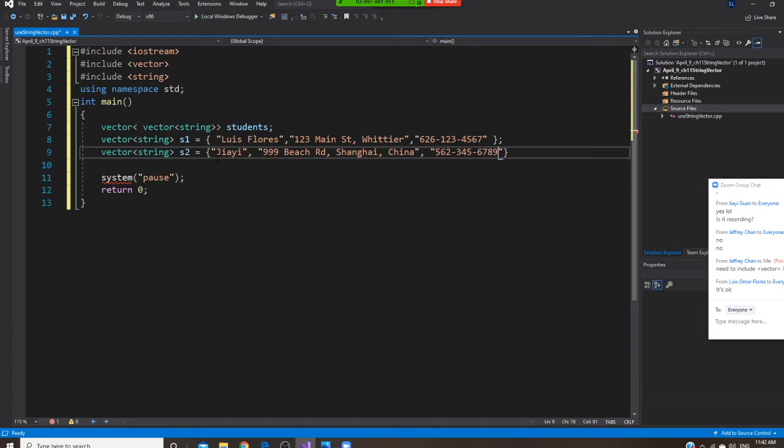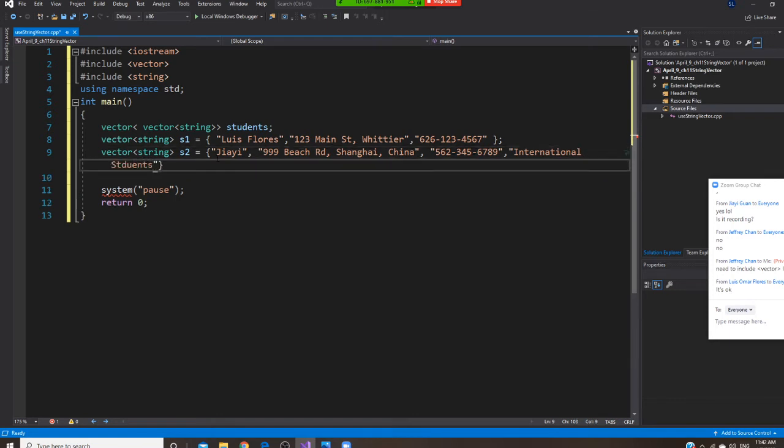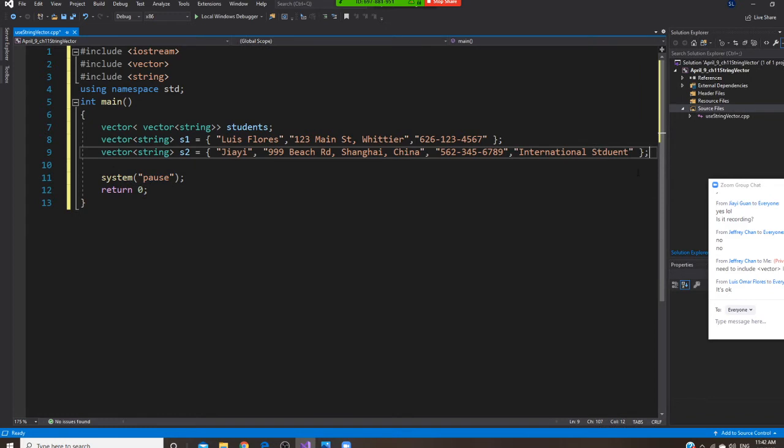All right, so we do that, and Jai has another column. She's an international student, okay? So you can tell right now, Louise and Jai have different sizes. But it's okay because we say it's a vector.